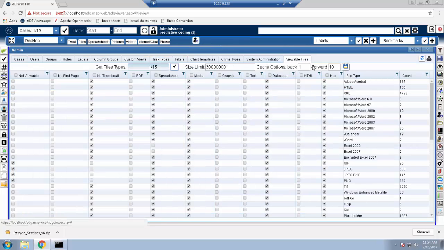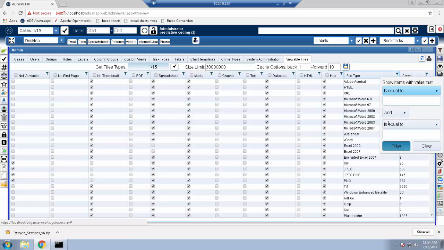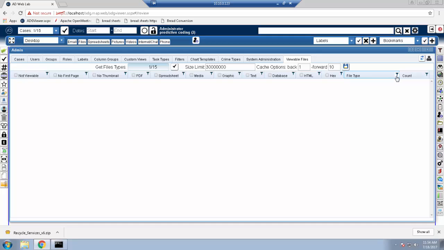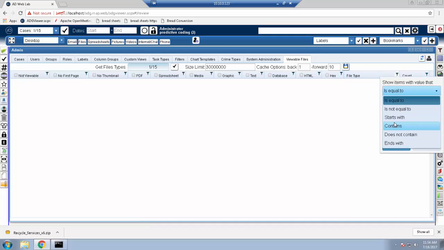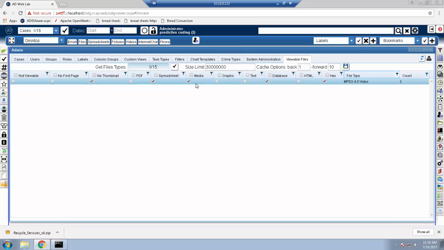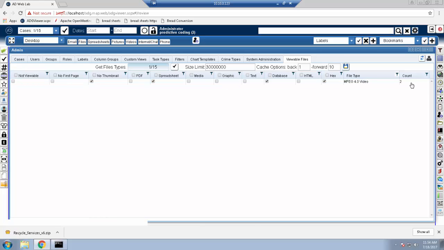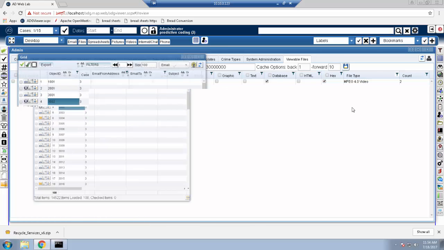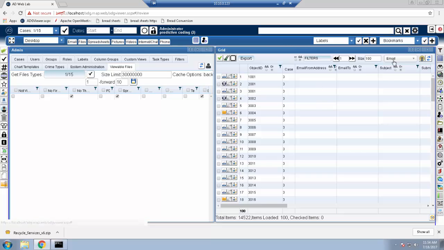Okay, we're here in media, and we want to be able to play, I think it's an MPEG. Right, so we want to be able to play our MPEG in the media viewer. Let's just double check and make sure that is the correct file type we want.